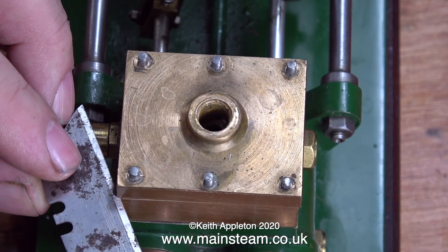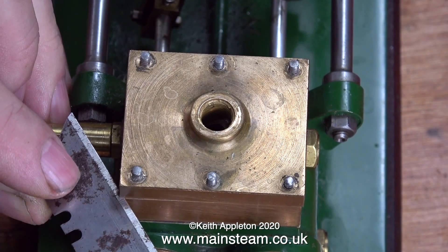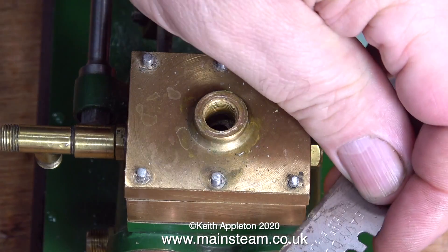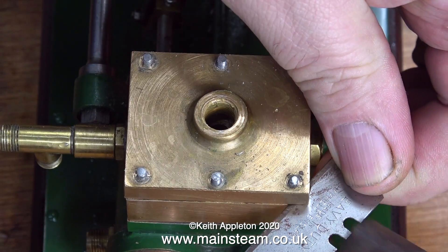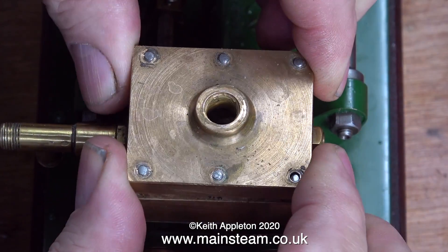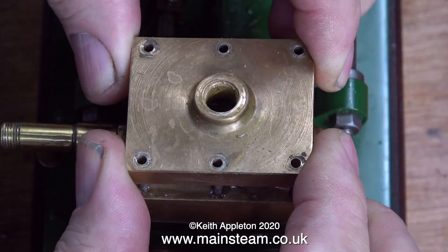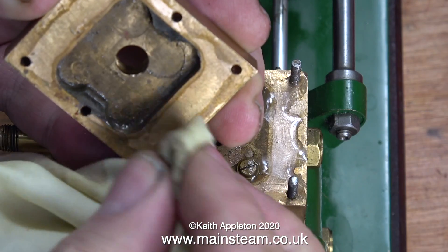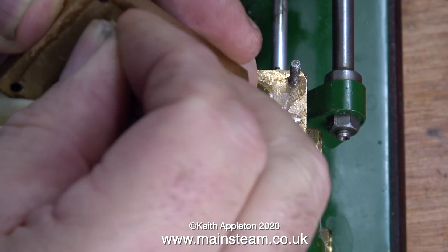As usual I'm using a Stanley knife blade to remove the cap and break the seal. On the video I've just shown the way not to do it — do not use it with the Stanley knife blade fitted into an actual Stanley knife. It doesn't work well that way, and because of the weight of the handle there's too much inertia and you're likely to damage the part or yourself if the knife should slip. A gentle tap with a hammer on a bare Stanley knife blade is all you need.